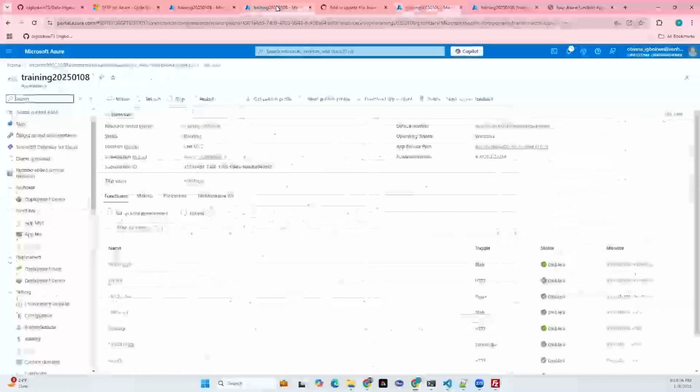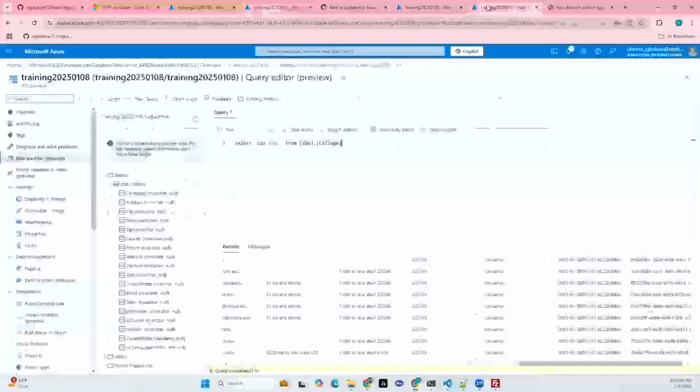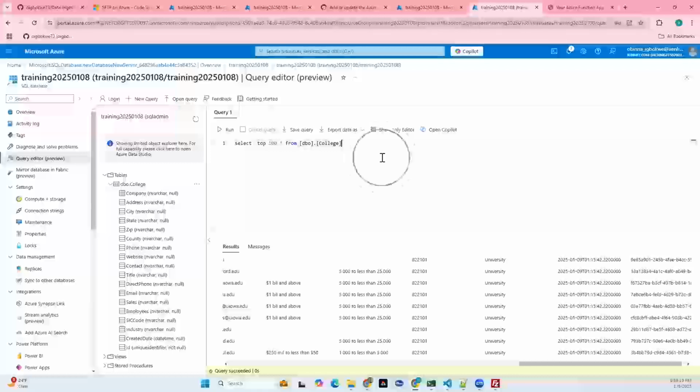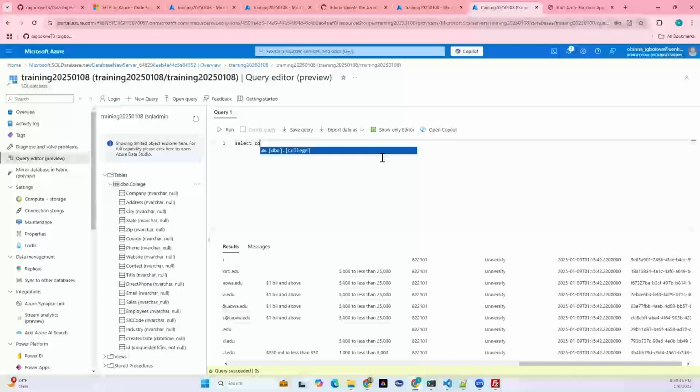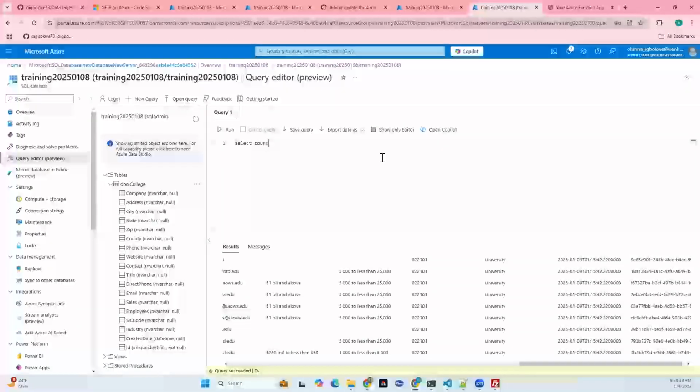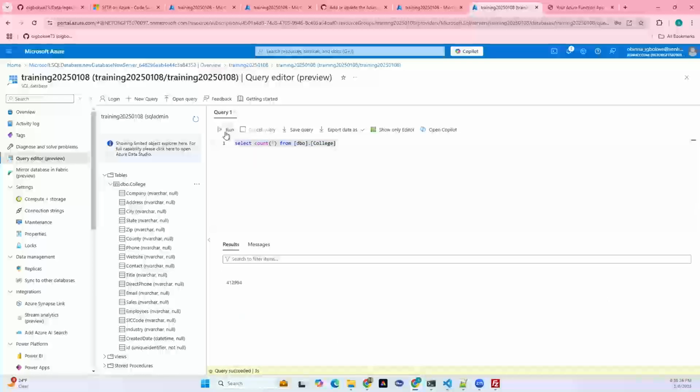But one thing we can do while that's going is that we can go into our SQL database and do a count and see how well we're doing in terms of ingestion, right? Select count from DBO table and see how we're doing here. So we're already at close to 500,000 records, right? So we're moving pretty quick. So I need to get quicker as more data gets coming through.